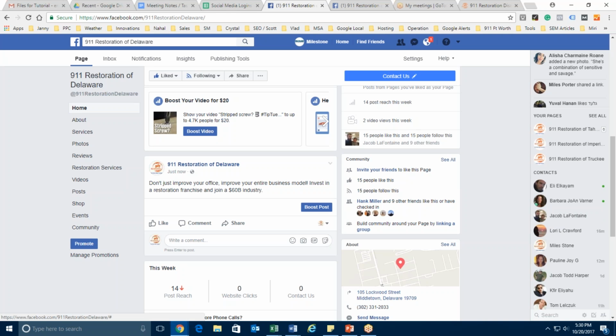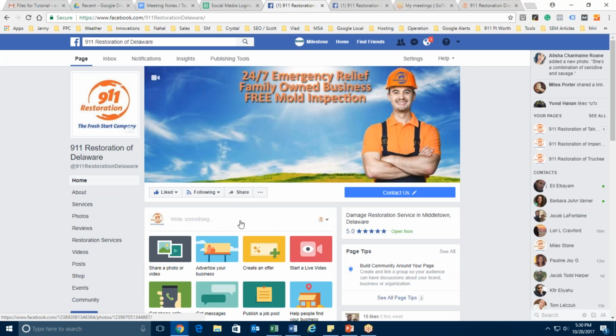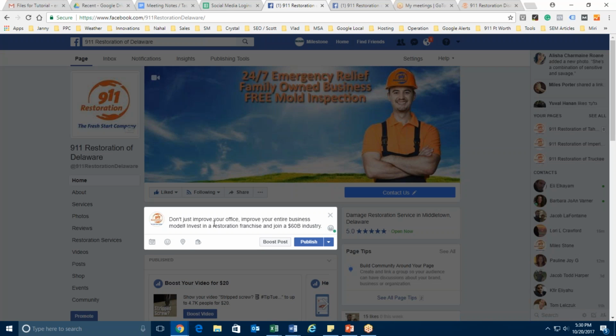This is just a simple text post with some words, but to get more engagement and have people click on your post, you're going to want to spice it up, add some stuff. A few things you might want to add, for example, I can go ahead and hover my mouse over this camera icon to add a photo or a video.